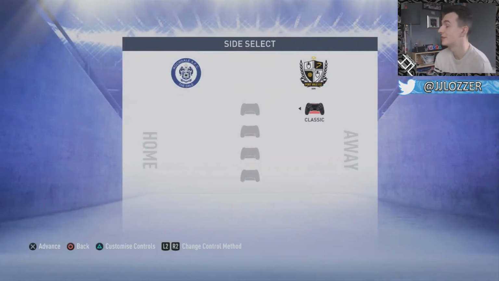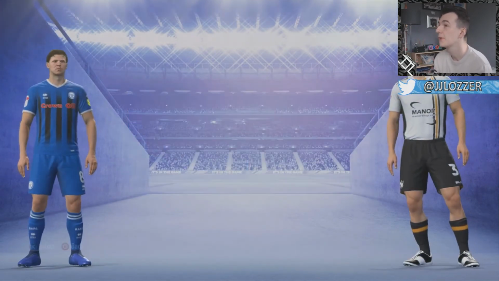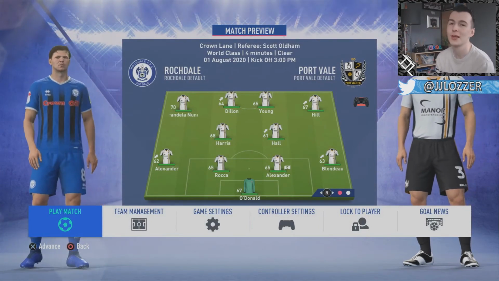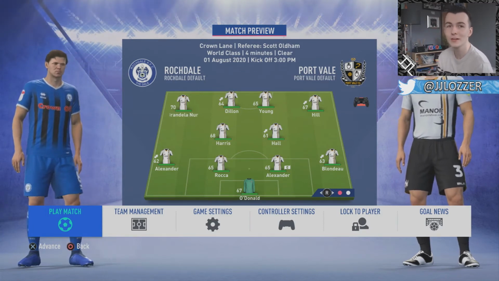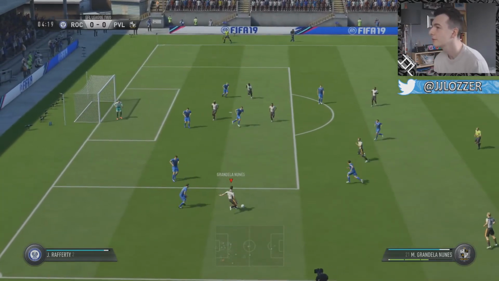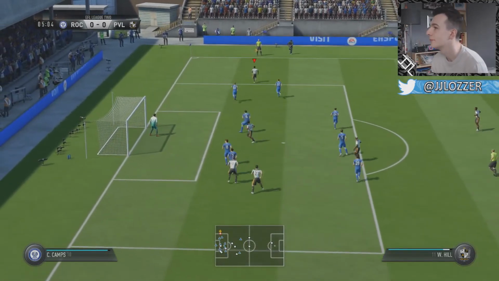I forgot to go to the screen. Rochdale away from home. Hopefully, our squad has improved and we're actually decent now. Because this season I want to do a little better than last, but the only way, I suppose, is to find out. Let's play. The new signing, Grandela Nunes, on the ball. He's only got 3-star skills, I've got to remember that. He gets a cross in. Will Hill was at the back post waiting for that.